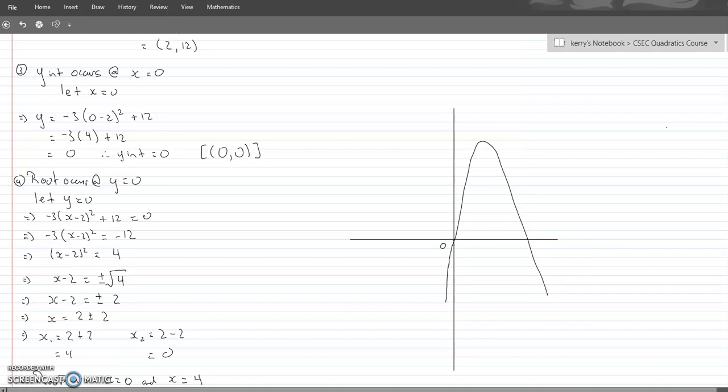So 0 is your first root and 4 is your second root. Our maximum point, our highest point, is here. That's 2, 12. X is 2, which is between 0 and 4. And y is 12. You put in your y-axis label, your x-axis label. You label this point here, 2, 12. You could also label your roots as well, 4, 0, and 0, 0. And your y-intercept is also 0. So this is your entire sketch of this graph. You need to be very, very careful how we plot these graphs. So this is your quadratic curve and how we plot the quadratic curve.